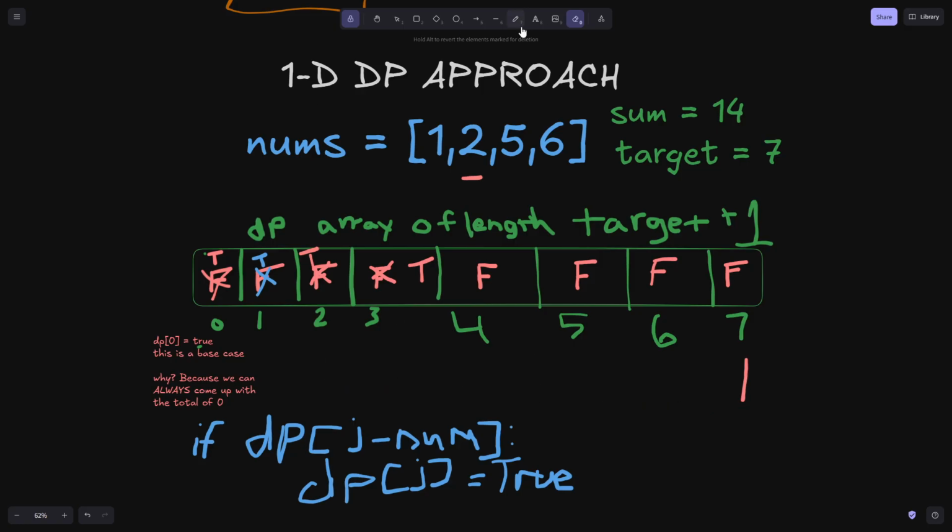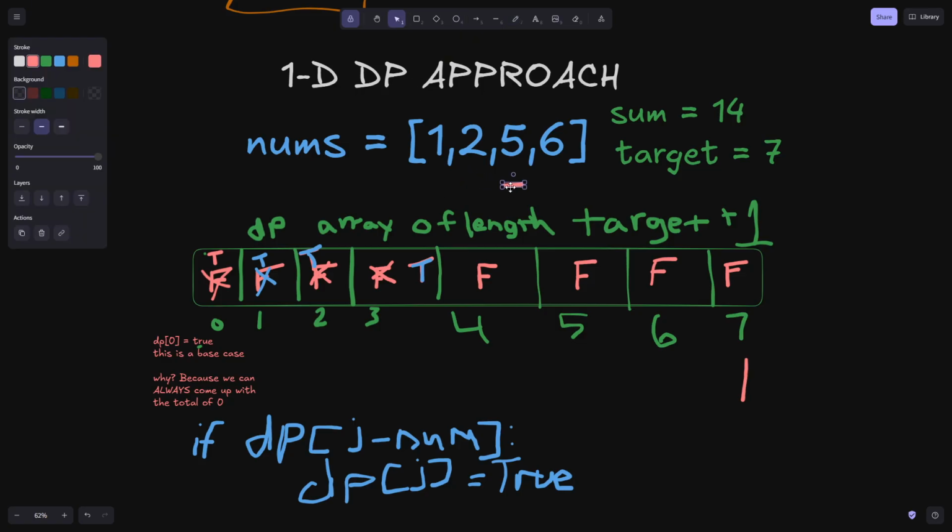Okay, and let me just set these to a different color, just to be more clear on your screen. Okay, now we keep moving forward in the outer for loop. Boom, we go to this 5. Now we're going to go from this target, and we're going to iterate backwards to nums minus 1. Well, num is 5, so we go 5 minus 1, that's 4. But remember, not inclusive.